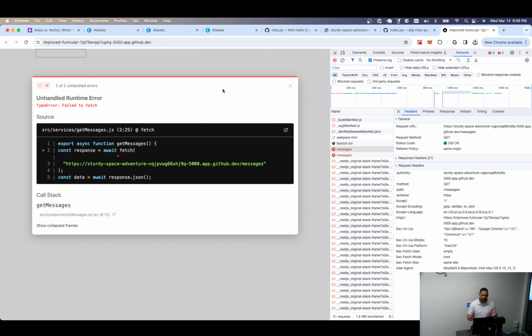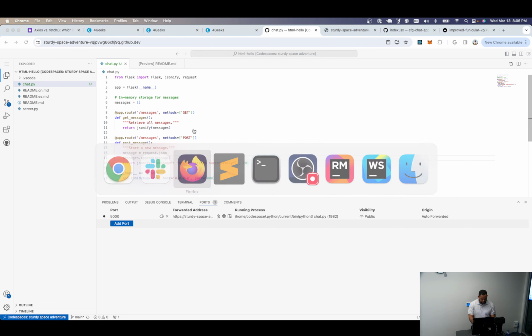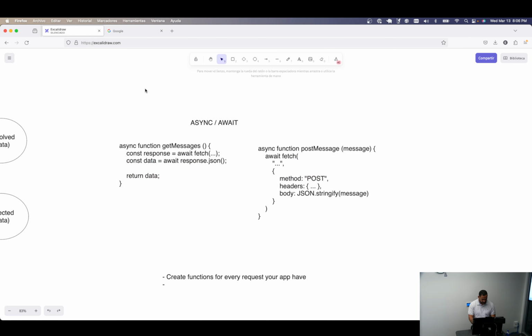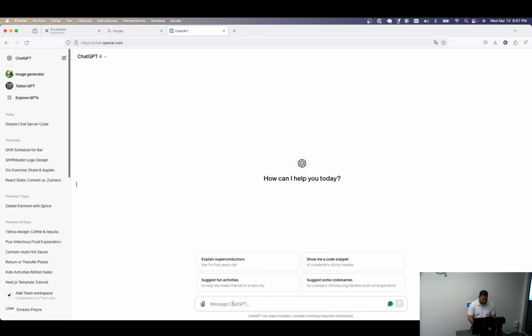So when you're making a request from a server that is not the original server, it has to have some security settings that I didn't set in this thing over here, and how do I change that to work? We will have to ask ChatGPT. Let's do it. ChatGPT. How to add CORS allow all to a Flask app.